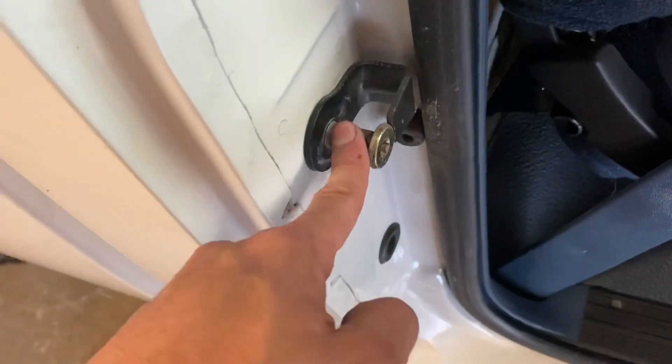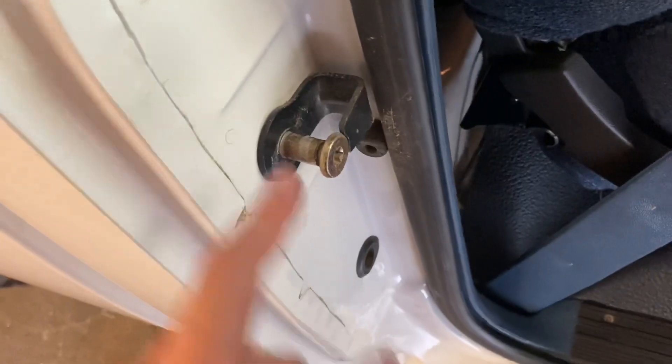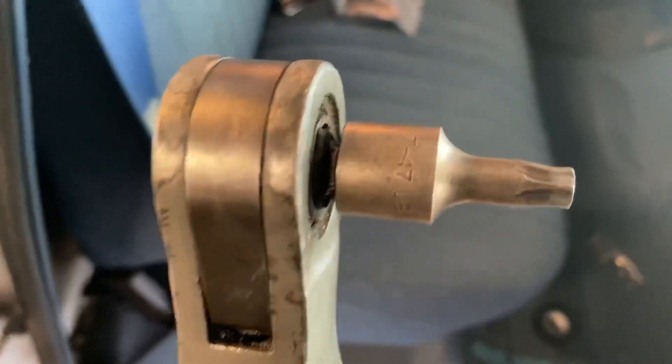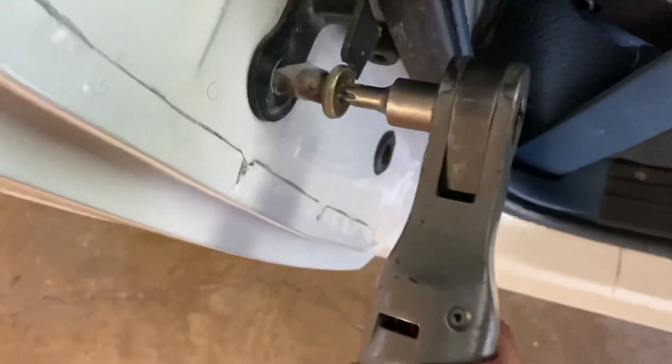The tape will eventually start ripping, and like I said the proper way of fixing it is just to buy a new door jamb - I'll probably do that next week or something. But for right now I just wanted to stop the rattling. The bolt is a T47. If you don't have a T47, a T45 will work - just don't do it on an electric impact because you can strip it. T47 fits perfect.